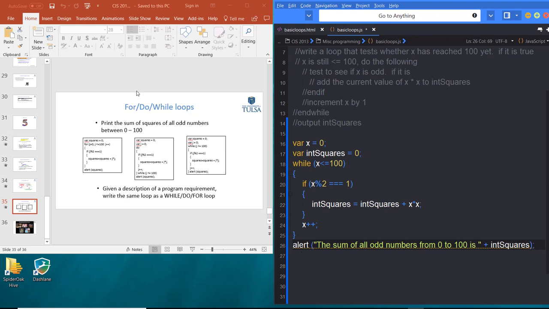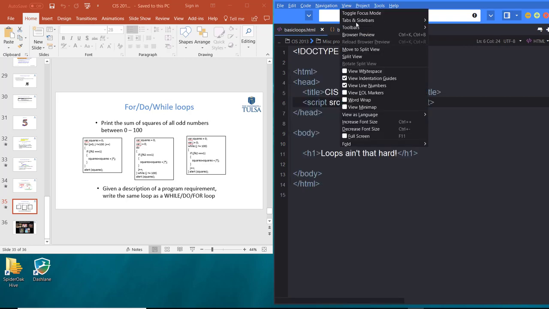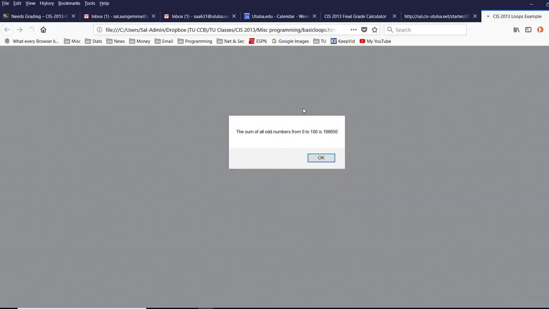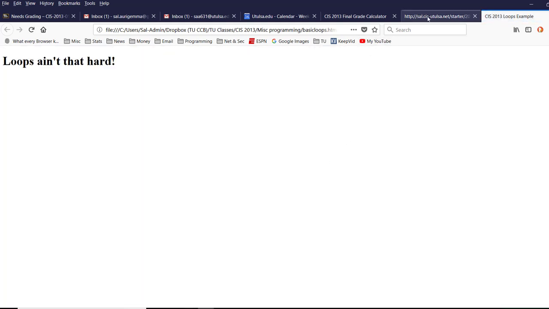and save our code, go to HTML, and go ahead and run our program, see what happens. So I'm going to preview in the browser. Here we go. Okay, the output is whatever that number is right there. We hit OK. Now we're supposed to do test cases, right? Well, we're just doing an example of loops.